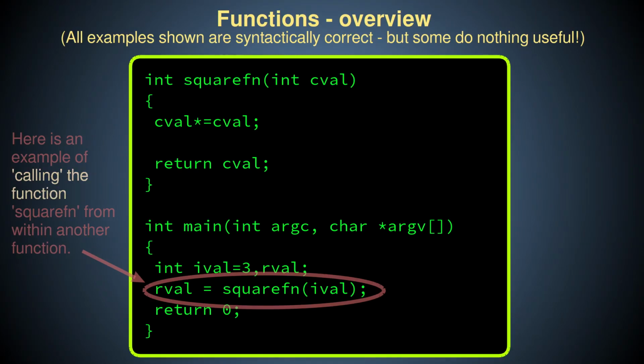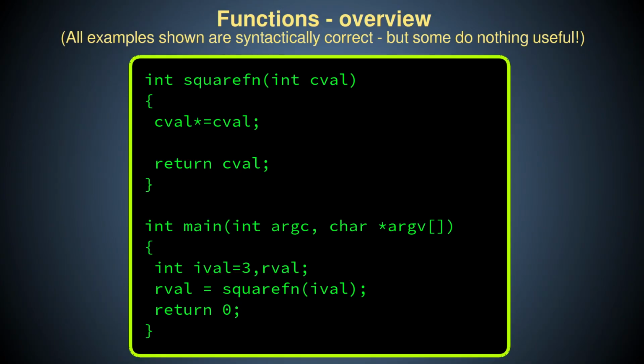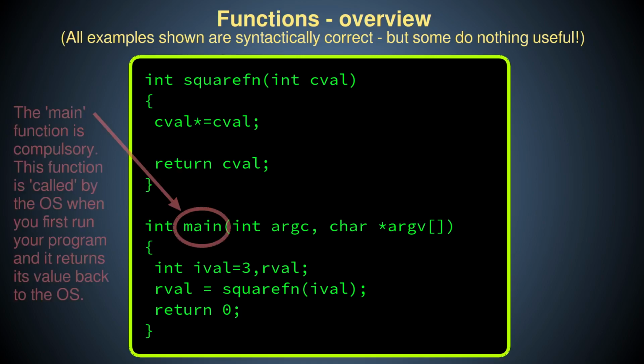When the function completes the task described by its code, control of the program returns to just after the point in your program at which the function was called. Functions are essential to C. In fact, you can't have a working C program without at least one function, a special function which defines the starting point of execution for any C program. While the naming of custom functions is up to you, this special entry point function must be given the name main, and every C program must have one and only one main function.